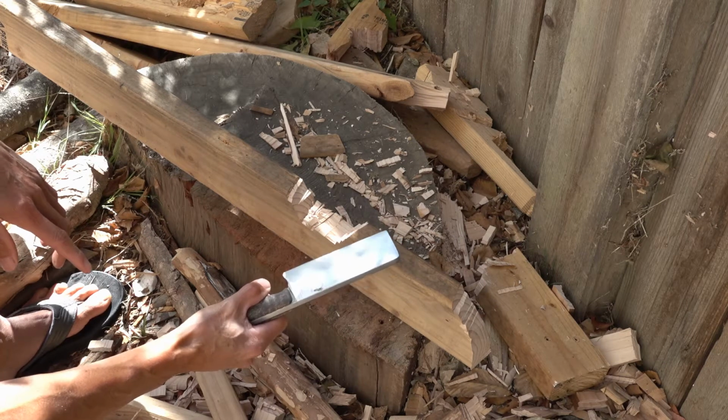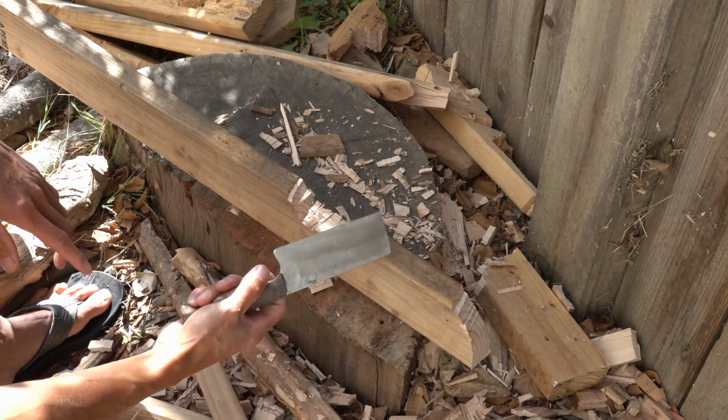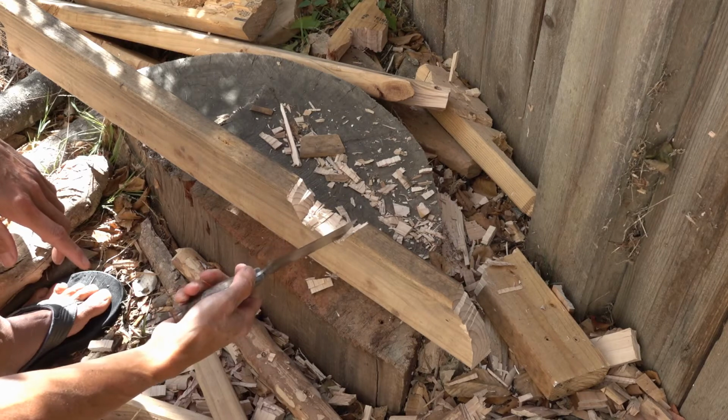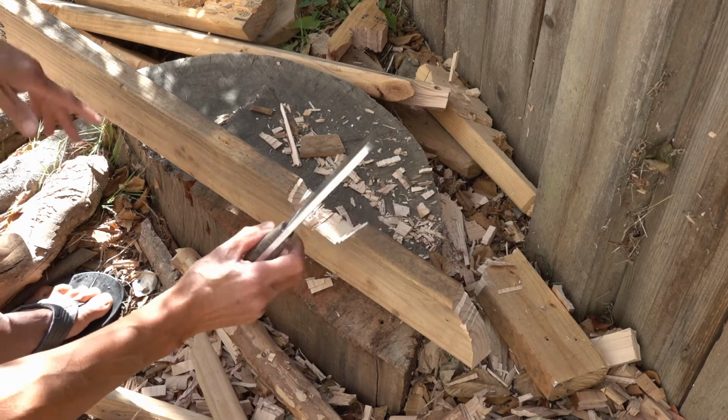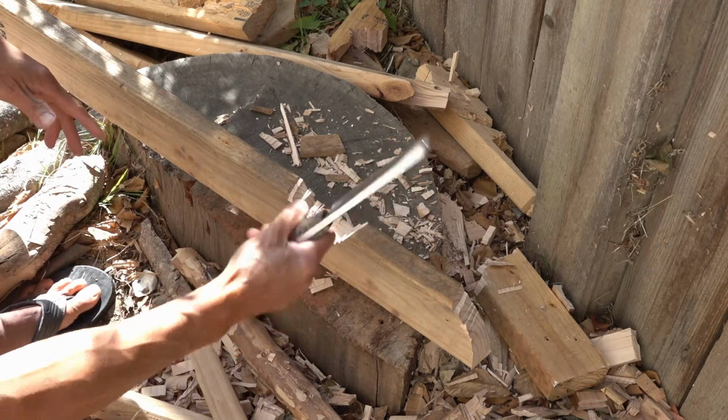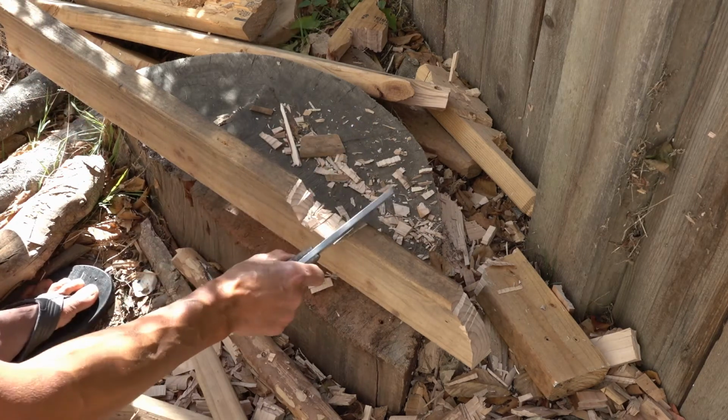The task I want to do is to be able to chop through this 2x4 in less than 20 chops, pretty much. But you can see that this thing doesn't have enough length and mass.